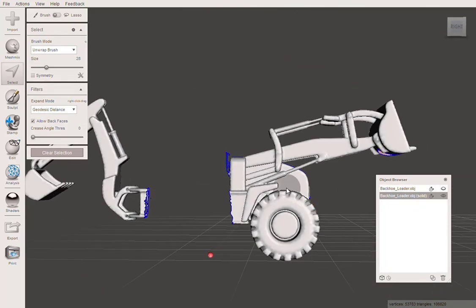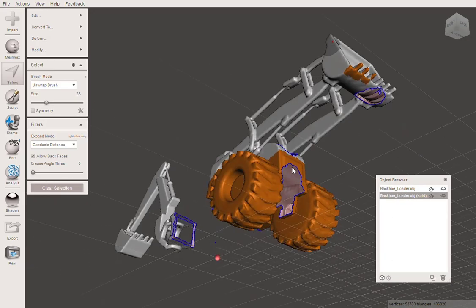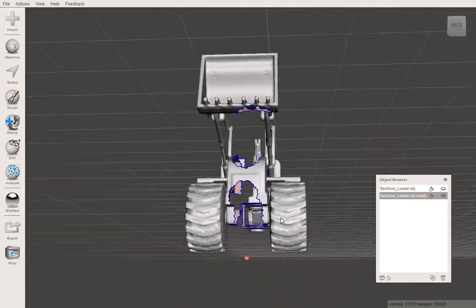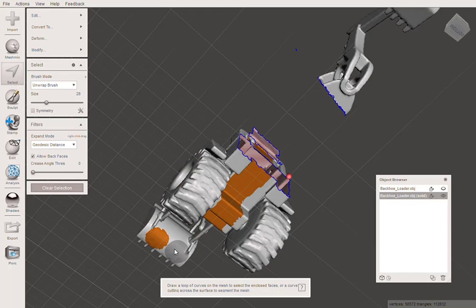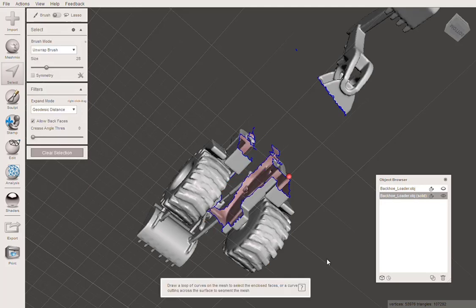Another feature of the selection tool is you don't have to draw all the way around. If I just make a sweep, it's going to automatically make it all the way around for me. Notice it selected that up there that I don't want. So I'm going to clear selection. Oh, it looks like I erased some of the bucket down there. I'm going to have to back up a little bit. My apologies. There we go. I did not mean to erase that. So if I hit Shift and click, it undoes it. So you can erase part of the selection with the Shift click. So now if I hit delete, we're in much better shape.